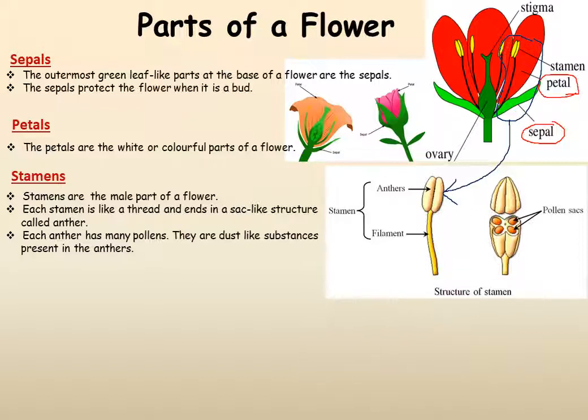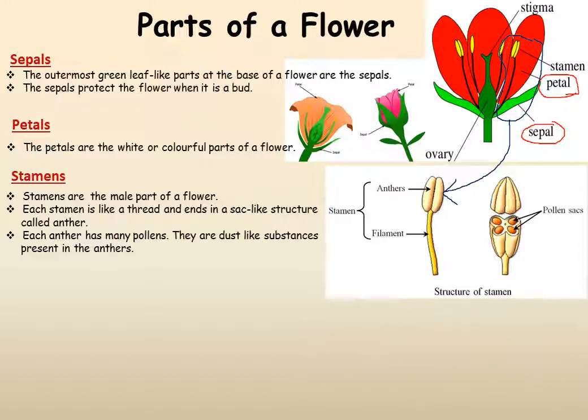You know, in human beings also there are male and female. When our parents marry and have a relation, a new baby is born. Just like that, the male part and female part of a flower will come together to form a new plant. But it is not like how human beings do. It is different. We will learn that in this chapter. Anyway, we can say stamens are the male part of a flower.